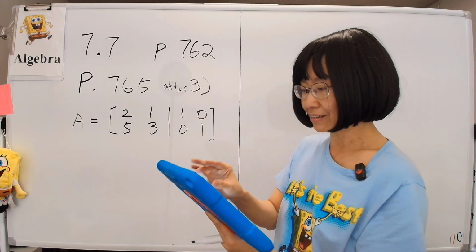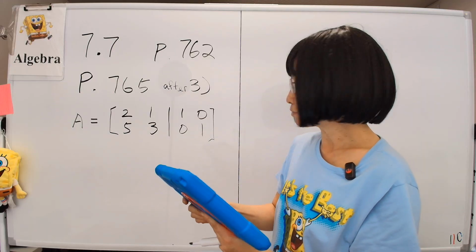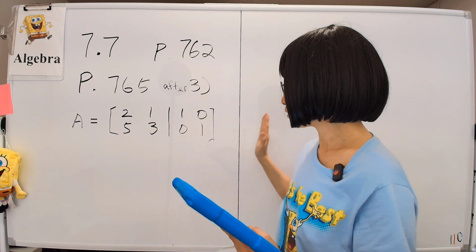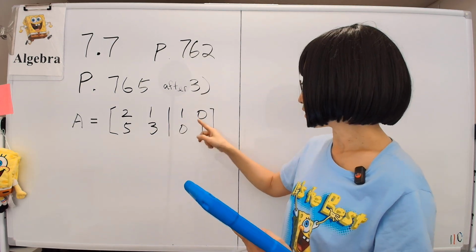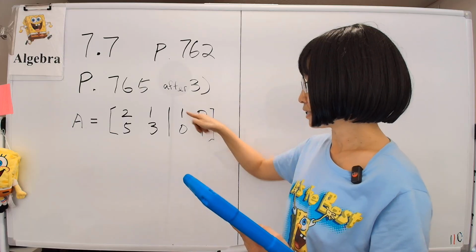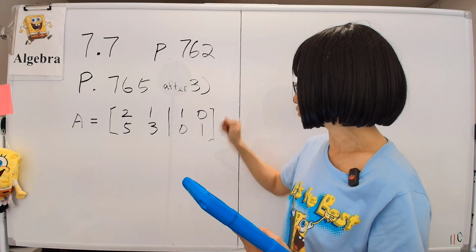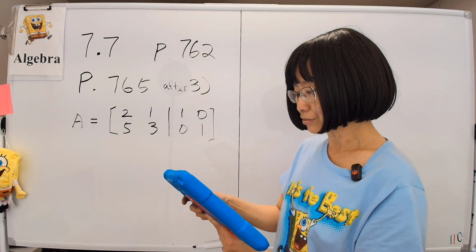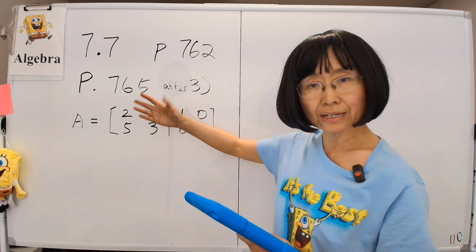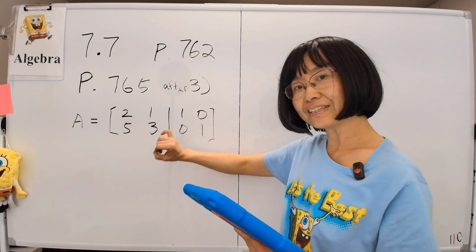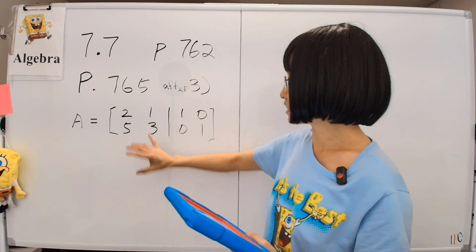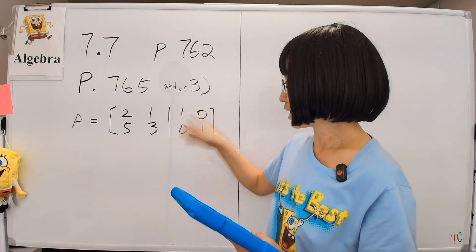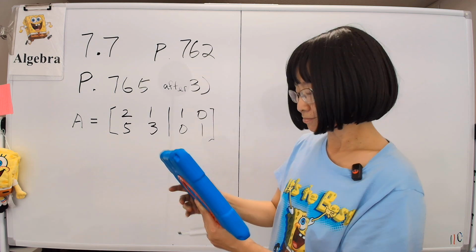But here's a new trick, okay? And so what we're going to do is here's the matrix that we are looking for, 2, 5, 1, 3, and we're going to pack onto it the identity matrix. So that's 1, 0, 0, 1, with 1 going down the diagonal and 0 everywhere else. So we pack it together. What are we supposed to do? We're going to do multiplication and addition in such a way that we're going to knock this thing into the identity matrix here. The goal is to turn this into the identity matrix, and whatever happens here, we'll let it be.